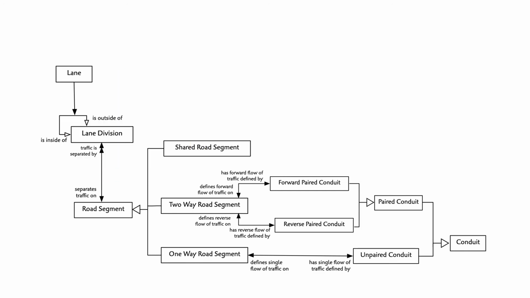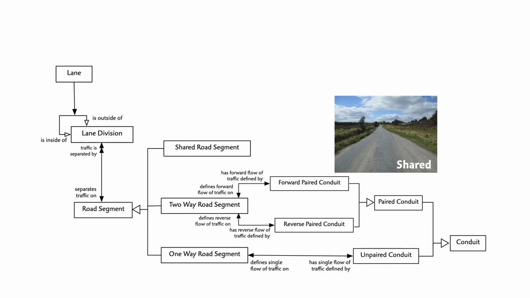Okay, here comes the fun part of the logic. How do lanes and conduits relate to one another? You might be thinking we just model a one-to-many association between lane and conduit. A conduit requires at least one lane to define a flow of traffic. But does a lane necessarily need to flow traffic in a conduit? Before you answer that, let's consider that third type of road segment, shared. In a shared road segment, the vehicles just squeeze by each other. There is no uniform flow of traffic and hence no conduit. But we decreed that a minimal road segment must have a right and left edge boundary and hence a single lane. Therefore, a lane in a shared road segment is not part of a conduit, and so not every lane flows traffic in a conduit.